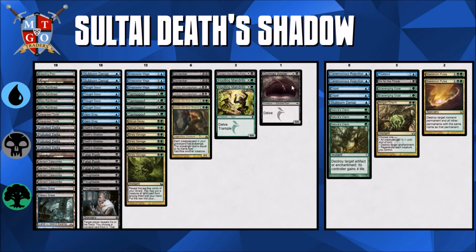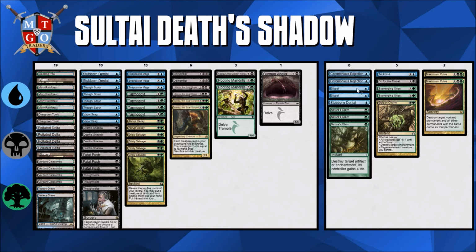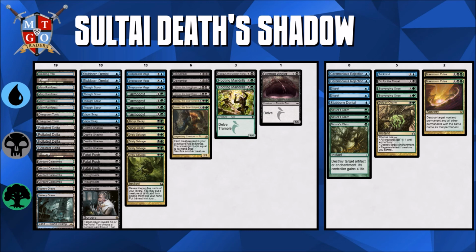Now, as far as the sideboard goes, this is going to be completely dependent on your meta. Adjust it however you want. But we're running 2 Ceremonious Rejections for the Tron matchup, or the Eldrazi Tron. 2 Dispels. I always like running Dispels in any sort of blue deck that I'm running, just in case we run into counter magic. 1 more Stubborn Denial, 3 Nature's Claim, Trickbind.